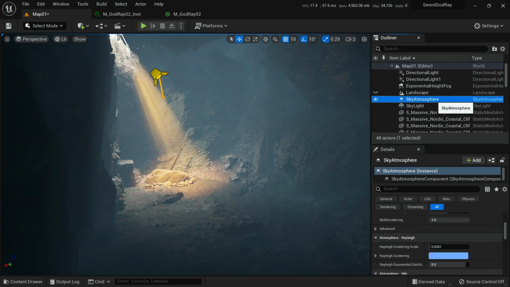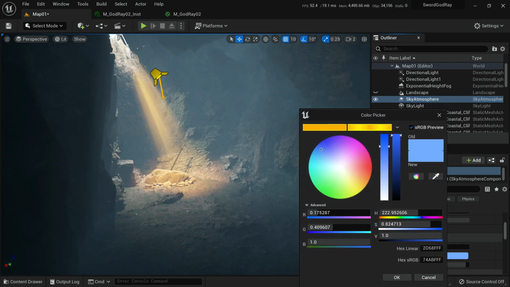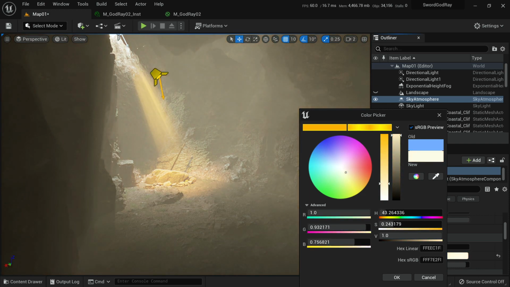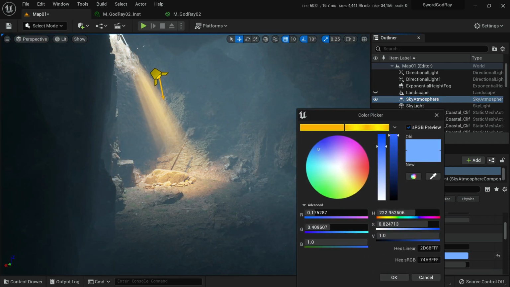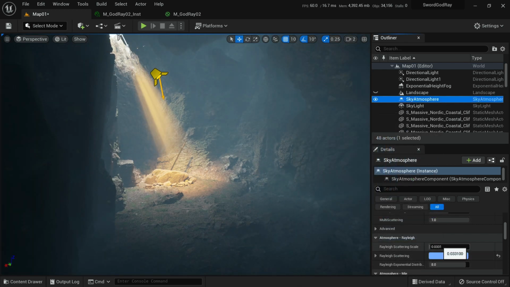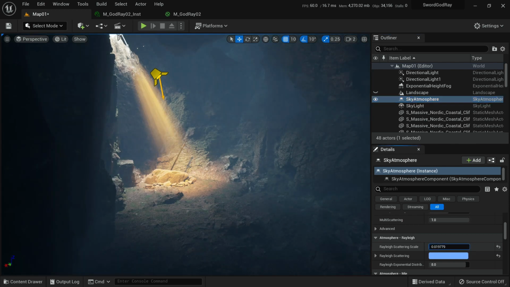Maybe the atmosphere a little bit. Okay, obviously all of them are too much. What if you just reduce the Rayleigh scattering around there?